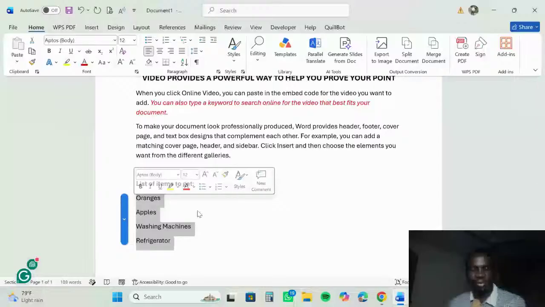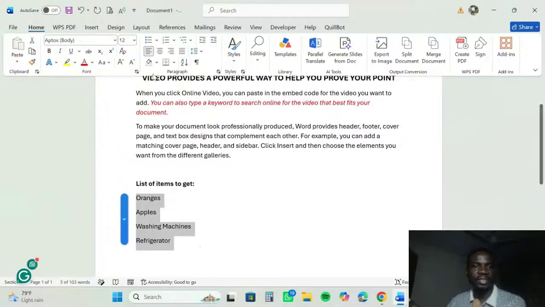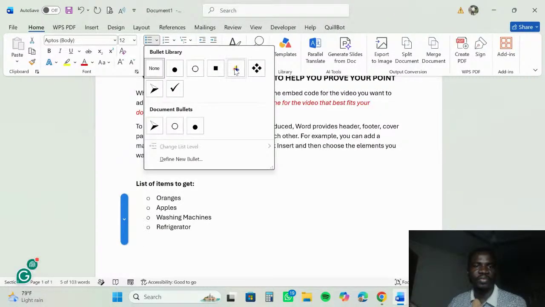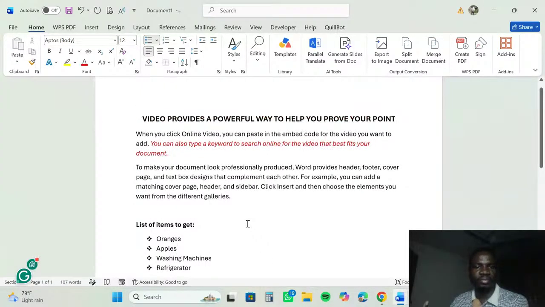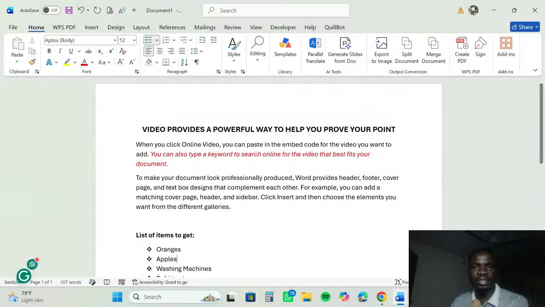And for me to do that, there's what we call an ordered list. So what I'm using here is an unordered list. Once you highlight, you can click on this bullet part. So we have different formats of bullets. You can pick any one you like. Let's say I pick this. Good. You can see that I've formatted this text into something nice. When somebody sees it, it's like, okay, fine, this is actually good. So here's how you use your text.